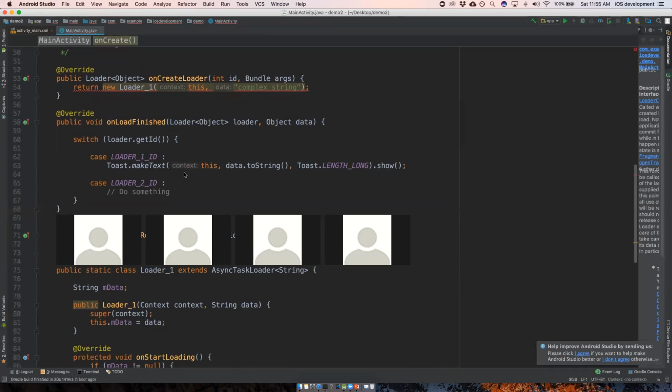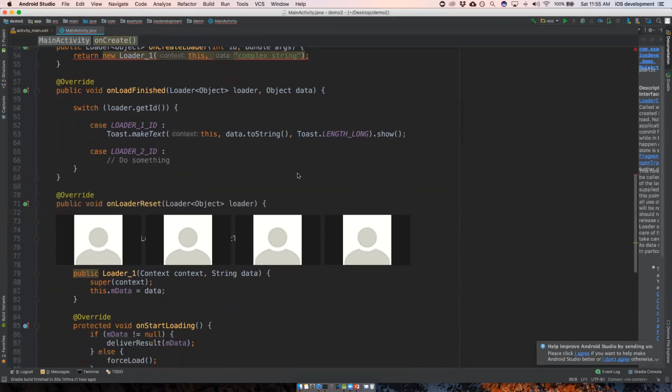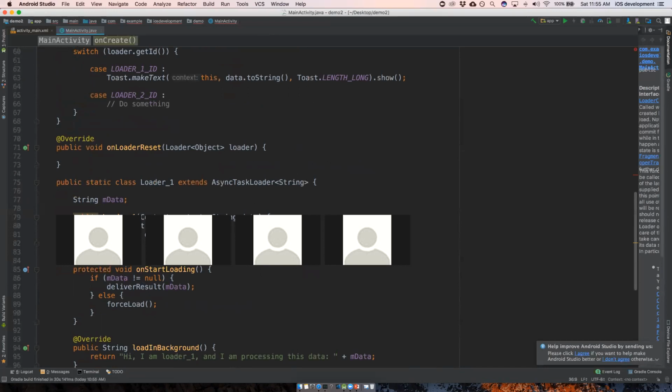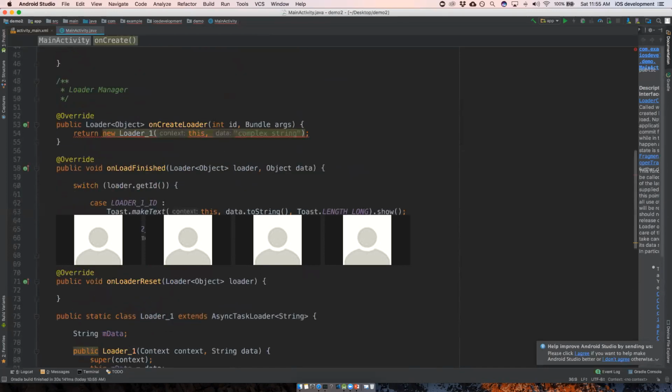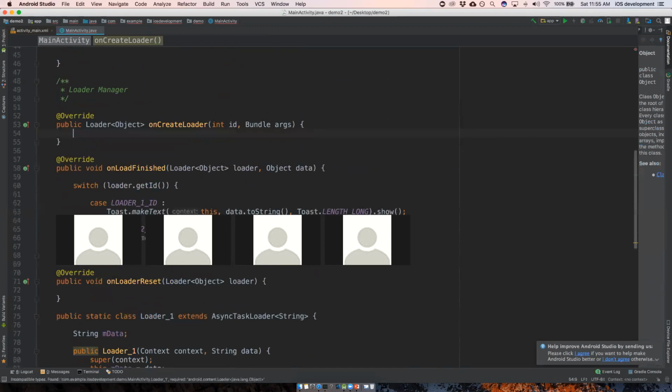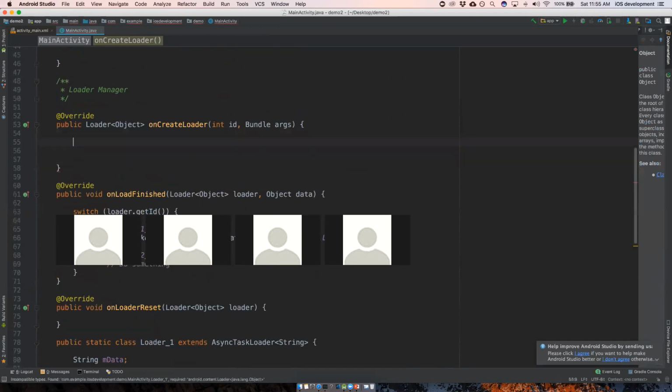Oh, context. Oh, okay. Context. Oh, okay. Well, actually, I need to do this. Because here I need to check which loader gets loaded, right? So switch again, ID.